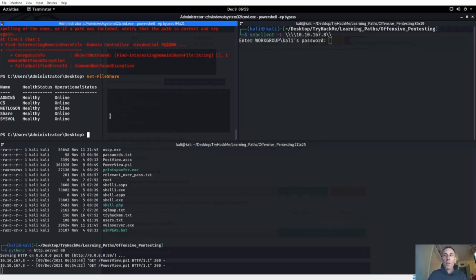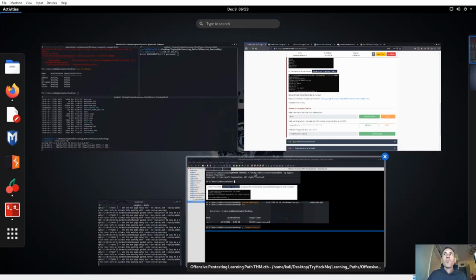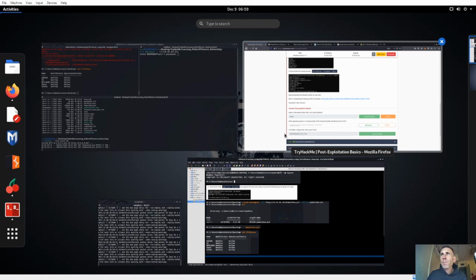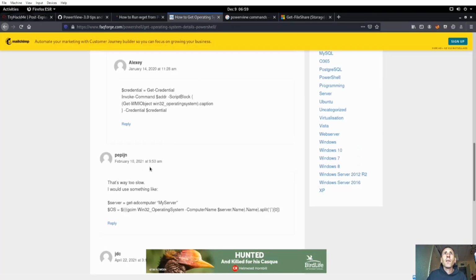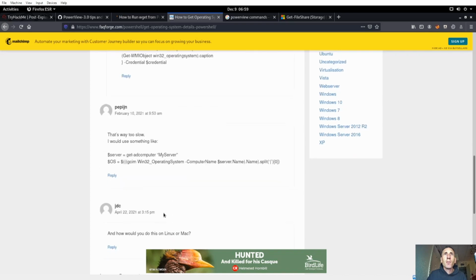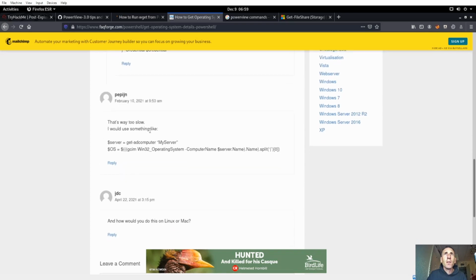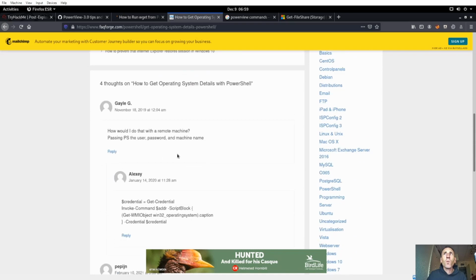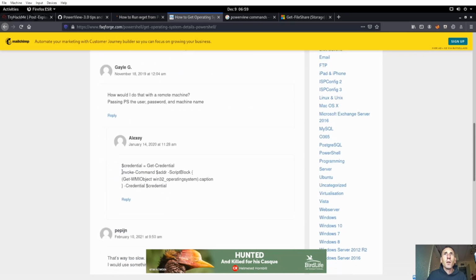Now this one does take me a minute every single time, the operating system, just like that share one does, because there are different commands to do it, and different stuff you'll get with each command. So it's actually kind of a pain. I did save this page for a reason. How to get the operating system? Maybe it's that. I don't know.